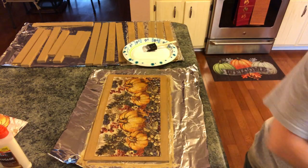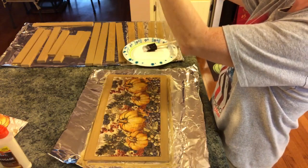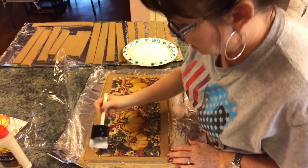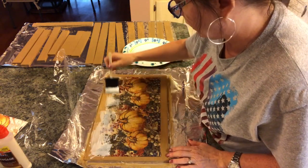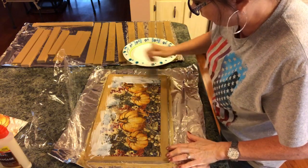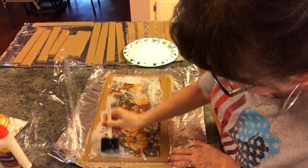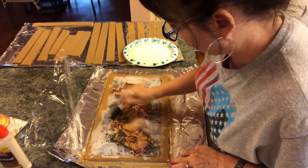Now I'm going to get another piece of cling wrap and get it ready. We're just going to take this and start applying the Mod Podge delicately and very gently over what we just did. You don't have to use a foam brush for this if you don't want — you can use just a regular brush, that would work very nicely. We just want to make sure we get this sealed down on here really well because we don't want it coming up.